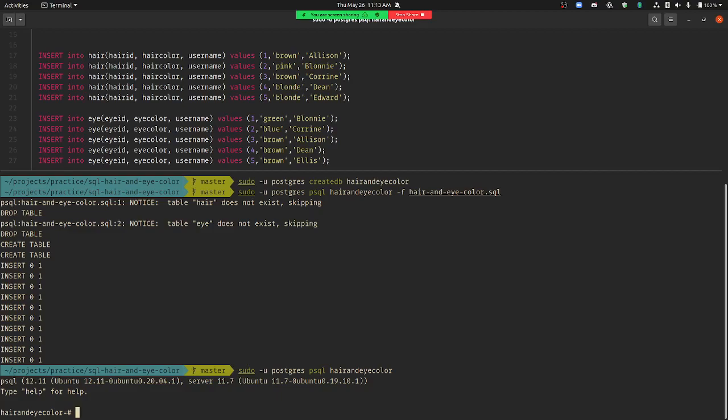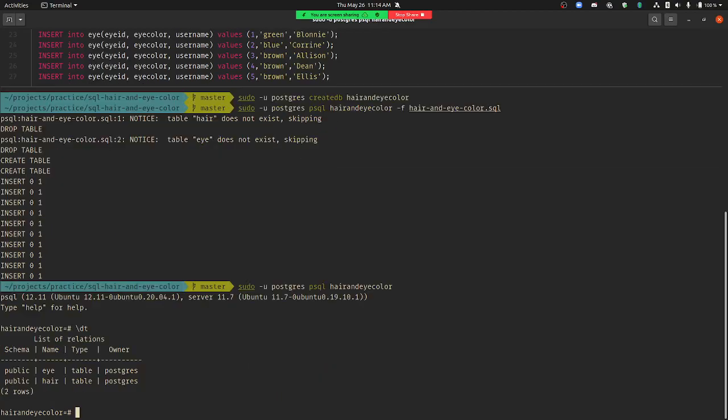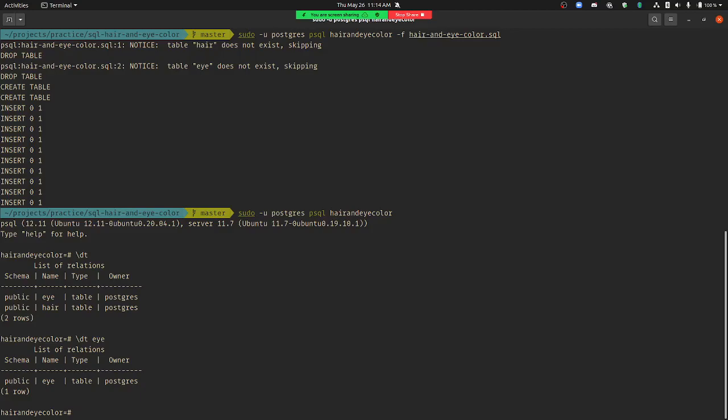So if I want to explore this data, I have 2 kinds of tools. The first kind of tool is Postgres commands. These are not SQL commands. You'll know that you're doing a Postgres command because they all start with a backslash. And then there's SQL commands. So a Postgres command that's super handy is \dt. That tells you what tables do I have in here. You can also do \dt eye, and it'll narrow it down.